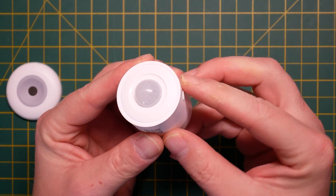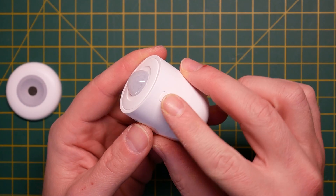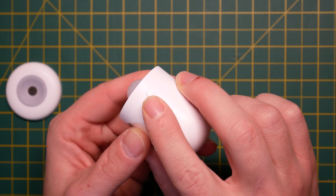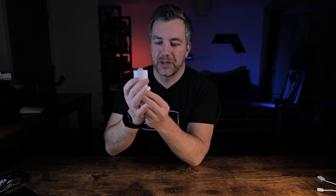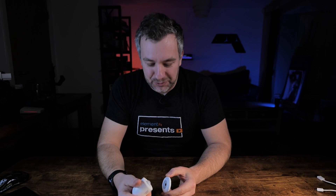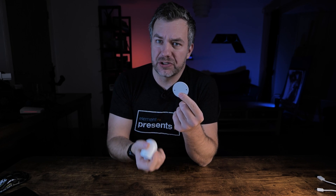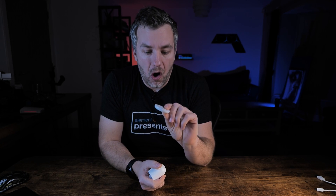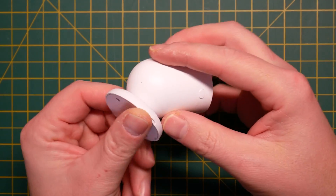From the outside it almost looks like a twin. It's the same magnetic design of the base, where it just snaps in and you can position it in almost any way — apart from the obvious one where you cannot make it parallel to the surface. The magnetic base itself can be attached to various surfaces using either 3M tape or screws, as it comes with a small template and a couple of screws to mount it to your preference.